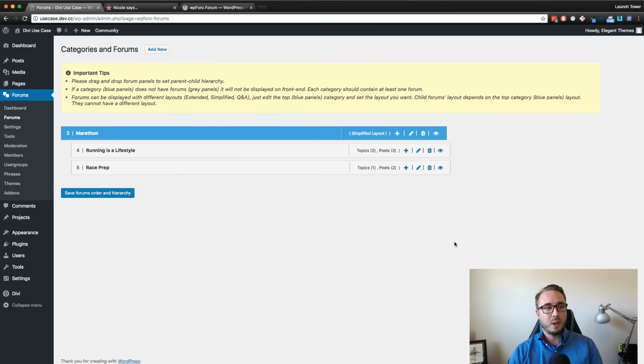Once there, right out of the box, as you can see, I've already updated this, but out of the box, you're going to have a blue block here, which is your category for your forum. This is the categories and forums drag and drop editor, and you're able to create new categories or organize all your forums by category. This is an easy way to visualize that process. So every forum needs a category. So this is my category.